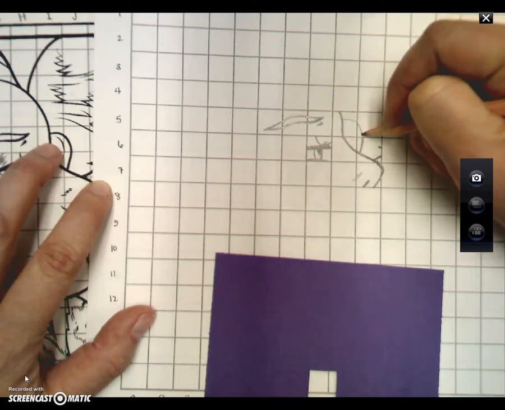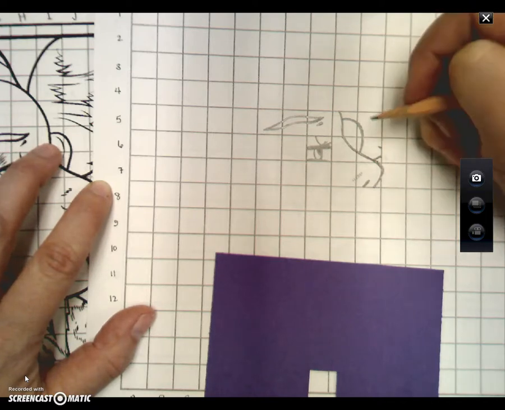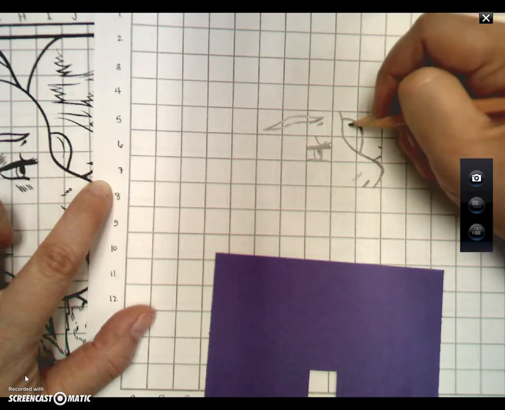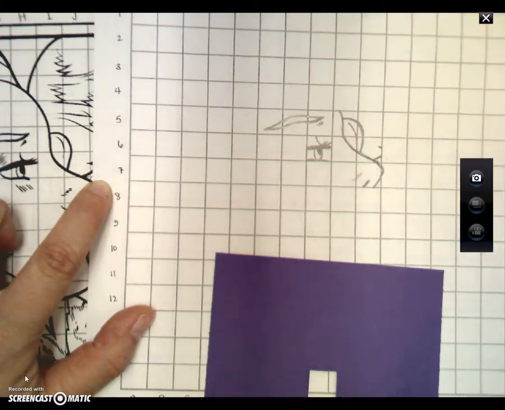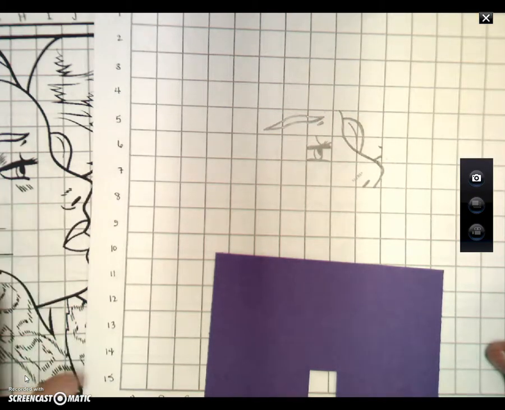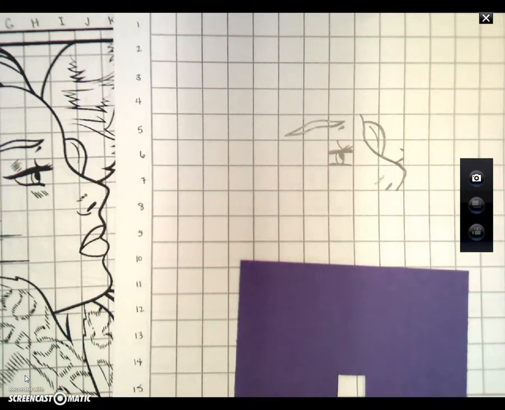Now notice, right now I'm just going through two squares at once. If you have a shape that you would prefer to do all of the shape at once and follow it through each square, you can do that as well. You don't have to just work square by square. Connect the dots. So now I have the beginning of my drawing, and you'll just keep going until you finish.